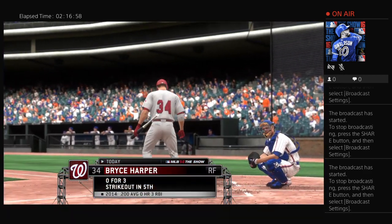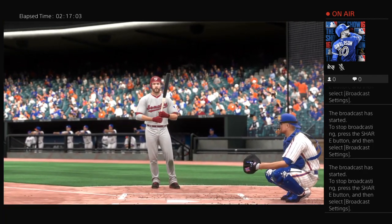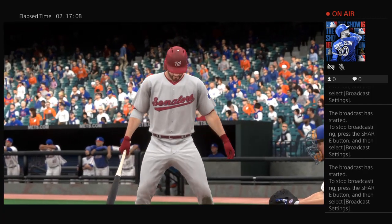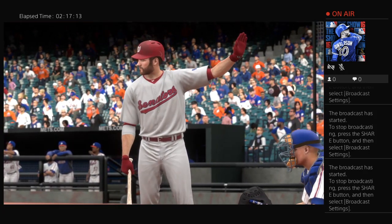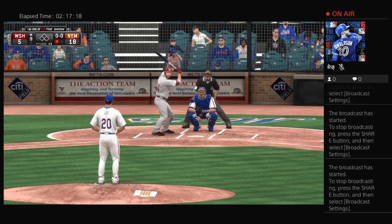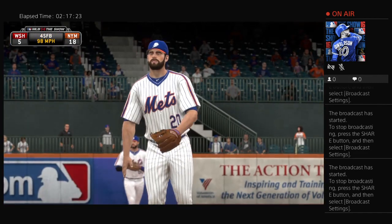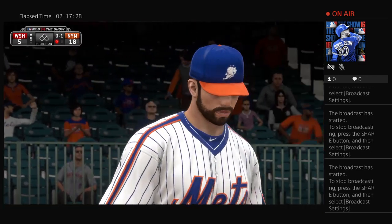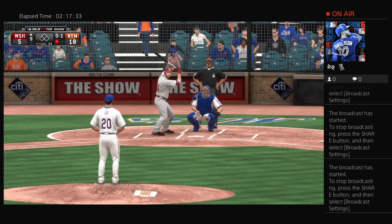Bryce Harper will stand in, and he's been quiet today, but you just wonder if that's going to last the entire 9 innings. Normally it doesn't. But give these guys credit. They've had a plan of attack, they've stuck to it, and they've gotten good results. Swung on and missed for the first strike. Credit where credit's due. This guy's done a good job out of the bullpen.